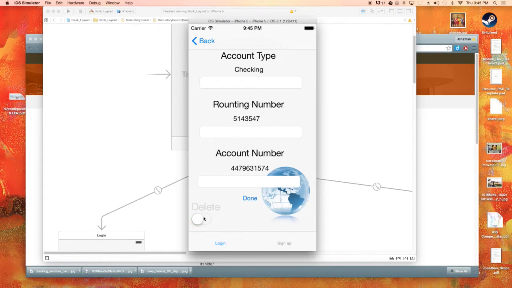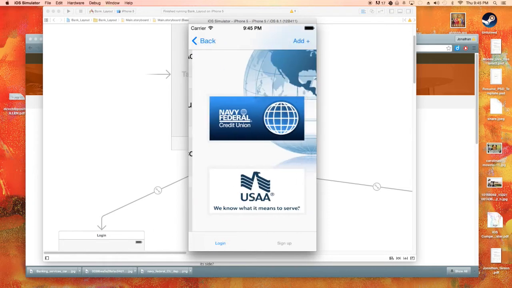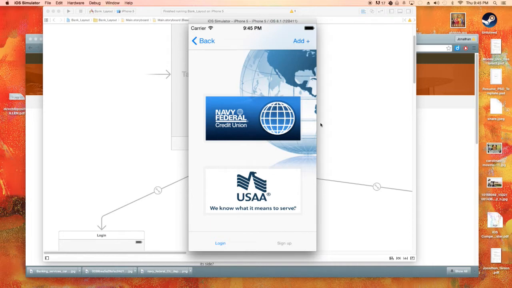It would start off as that if this was actually coded, but it's not. It just displays because it's the storyboard. But it will start off like that, and the delete would be grayed out. But if you turn it on, delete will actually become activated. You can click delete. Then when you click delete, it will actually have an alert that will let you know, okay, you're about to delete this account. Are you sure you want this? And you click OK. Then you hit done. It will take you back to this, right?